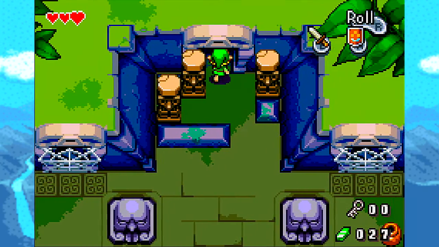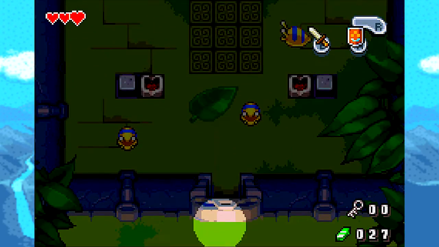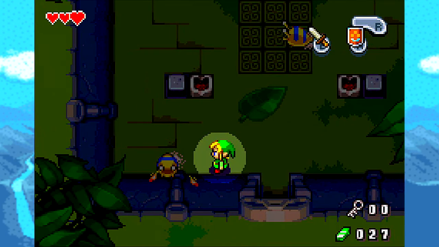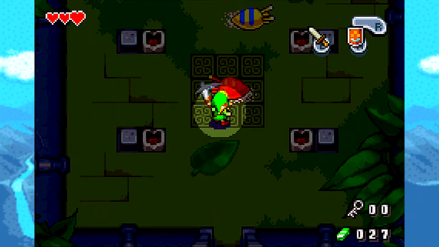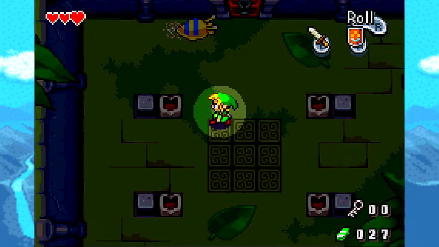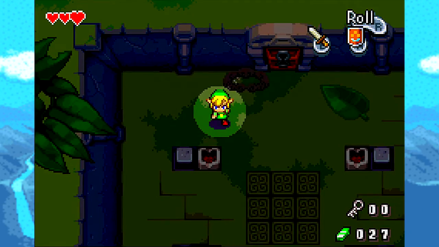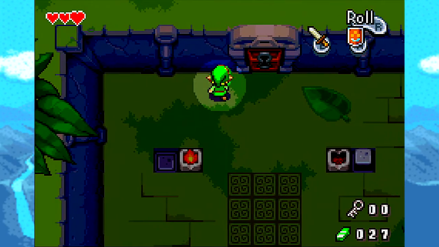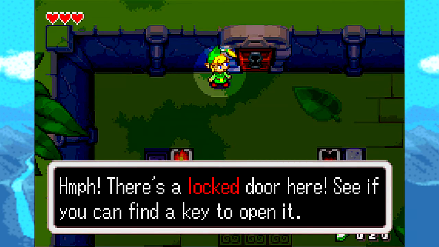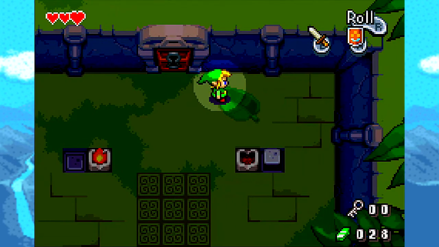Can't move that there. So let's just go in here. Move over here. And it's dark. Got these slugs here. I don't know if this is really bad or whatever, but has anyone ever wanted to put salt on the slugs? This door is locked.